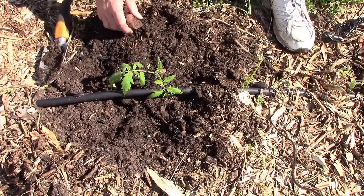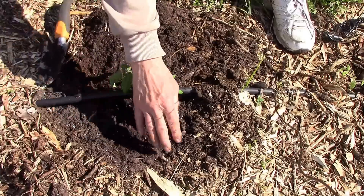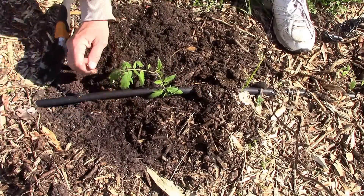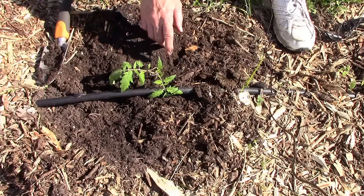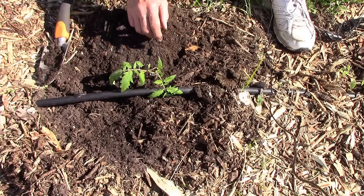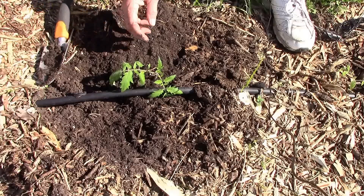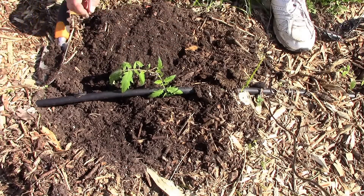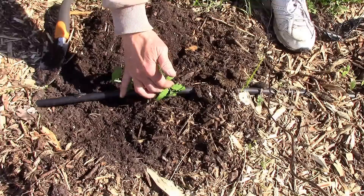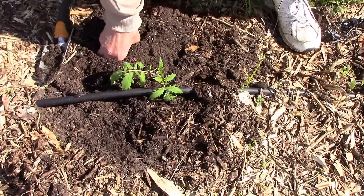This is just a pretty easy method to make your tall plant short. Basically this one started out close to a foot tall and now it's only sticking up about three or four inches. Now I'm going to trim that leaf off and let her grow — I'll probably trim part of that one off too. But that's all there is to it.